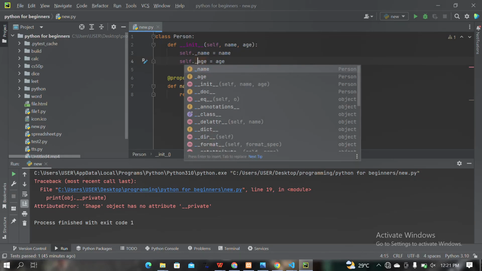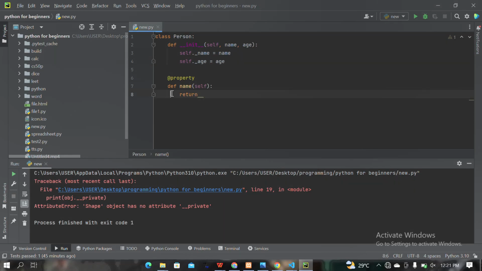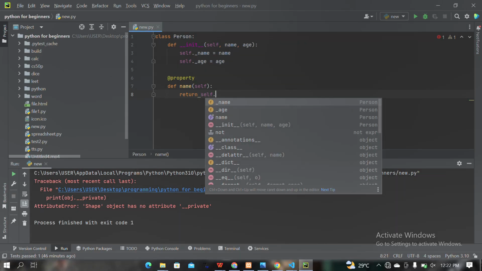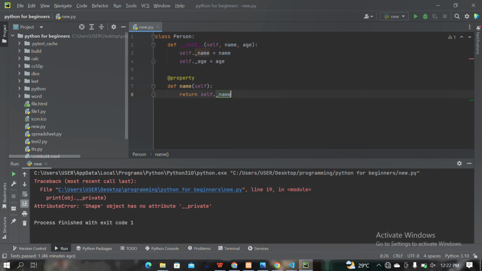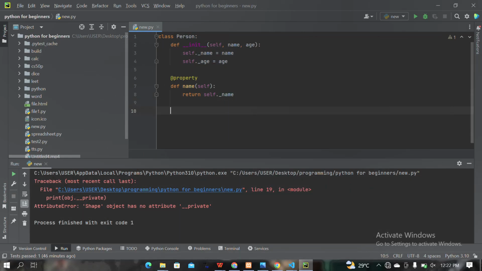I'm just going to use a protected class. So this is the getter function. It allows us to get the value of this specific variable in question.